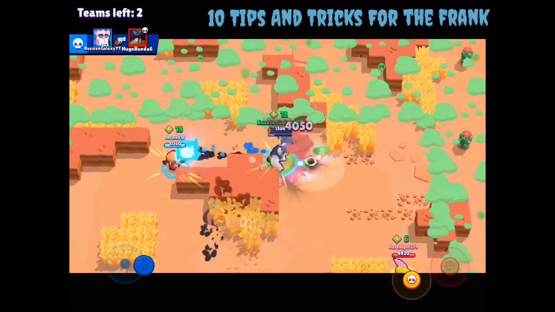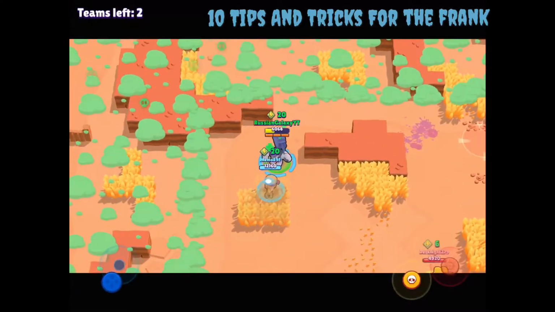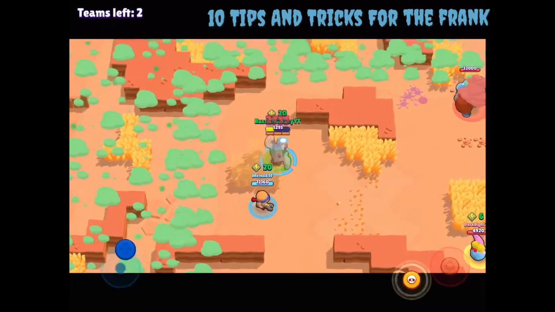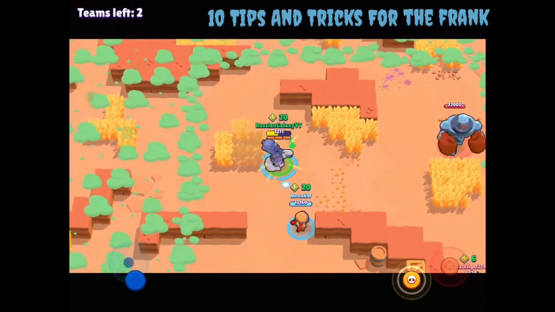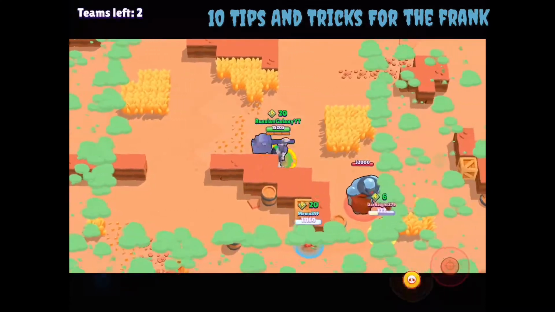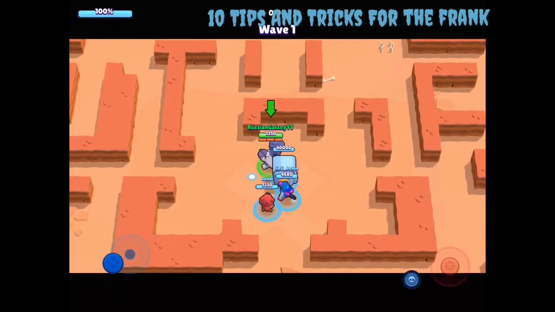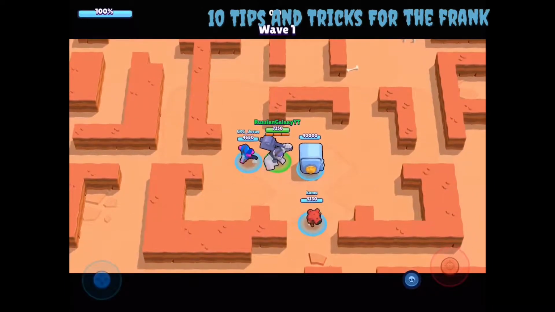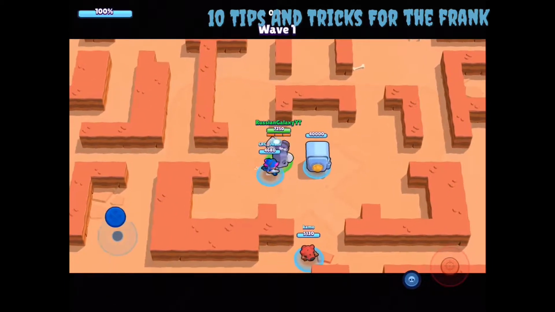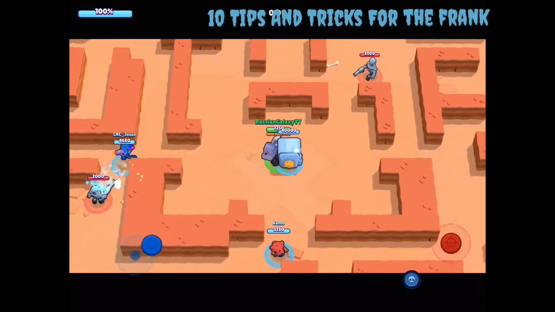And then number 7, definitely try to stay away from people like the Mortis, because they can dodge your shots way too easily if they're right on top of you. And try to stay kind of far away from anybody. Even if it's a medium or far range brawler, don't let them get super close to you, since it's going to be really hard for you to actually hit your shots.